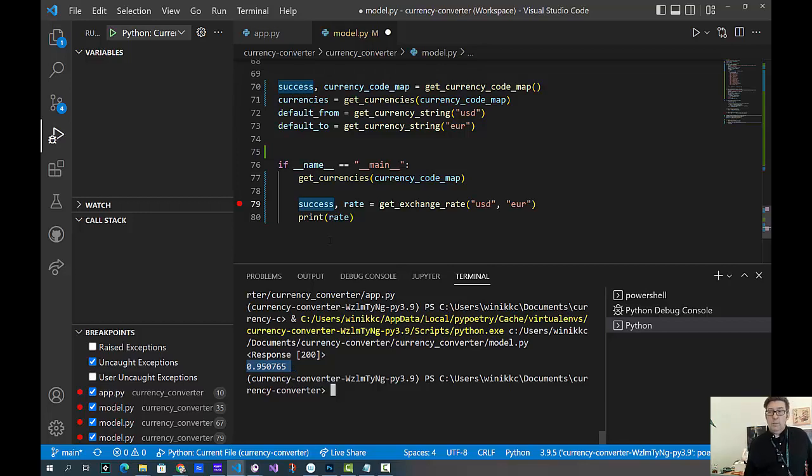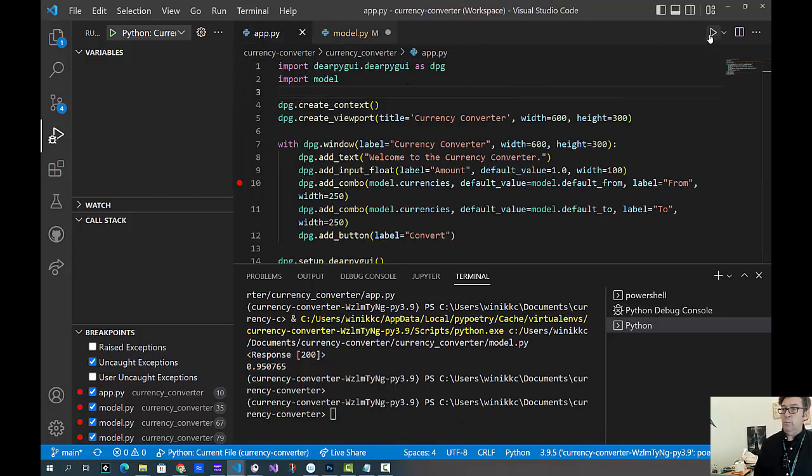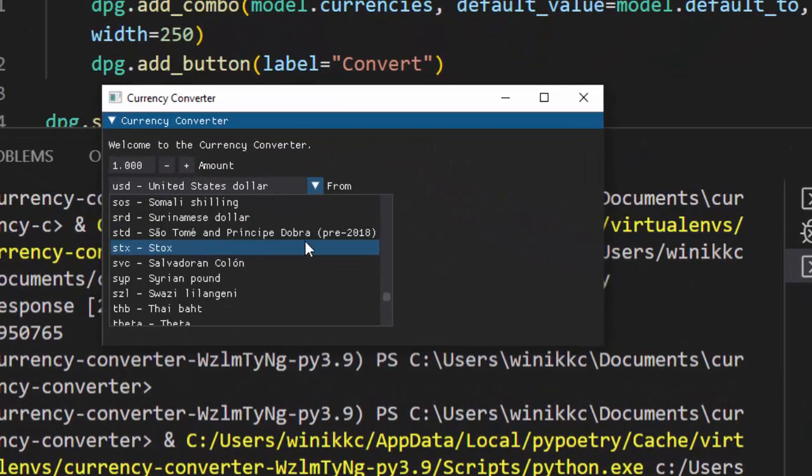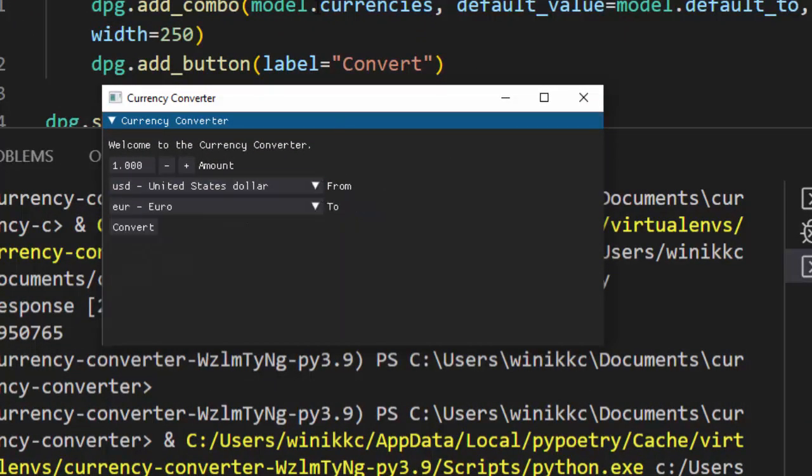Okay, so that's all I have time to talk about this time. But before we go any further, let's make sure we didn't crash the app. So I'm going to click on app and run it. And if it runs, great. If it crashes, we have a problem, Houston. And I don't see it running. Let me check something here. Okay, it is working now, and I can see all the values. So I know this works. I forgot to save changes on model.